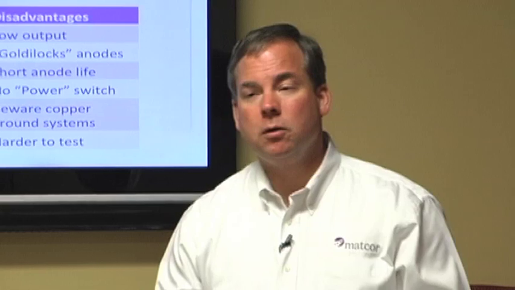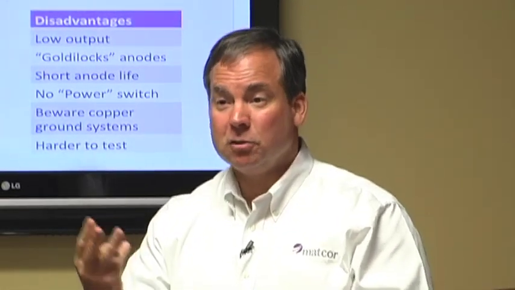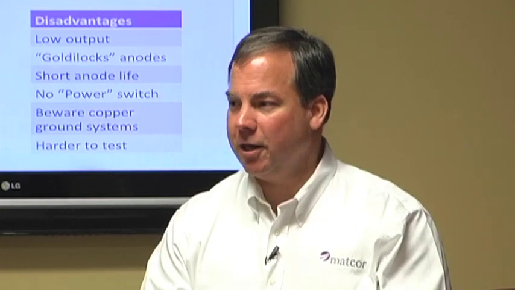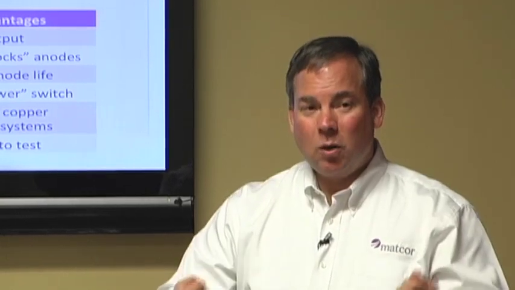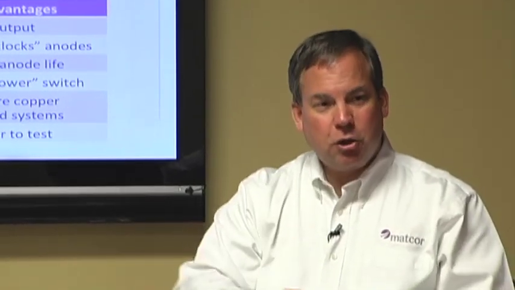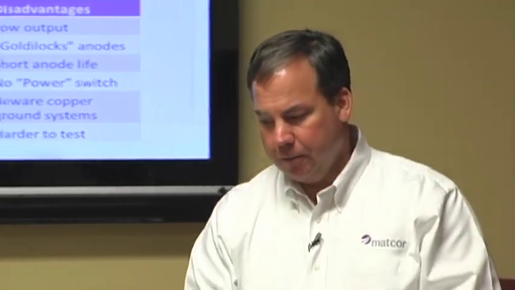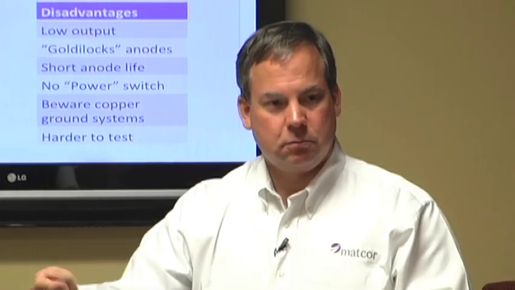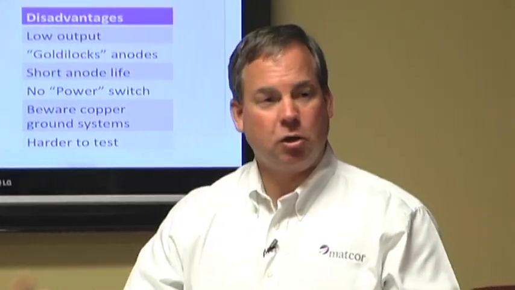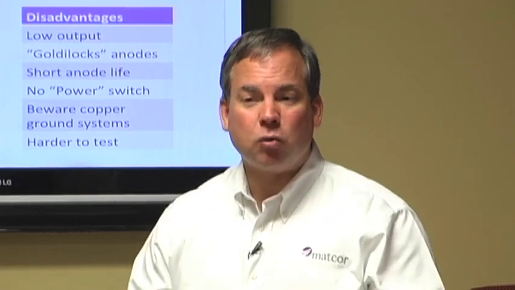They tend to have shorter anode life. I don't have a lot of choices for what anode material it is. There's those 3 metals, magnesium, aluminum, zinc, that are more negative than steel. I can't use anything else. Okay? There's no power switch. So once I install that anode, it's going to start discharging current based on the resistance in the soil and V equals IR. Talk about that in a little bit. But there's no adjustment. Okay? I put it in, it starts working. Really don't have a lot of way of controlling it.